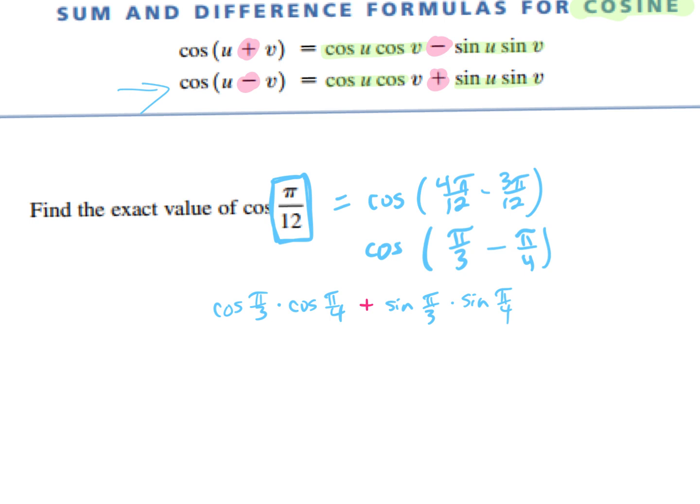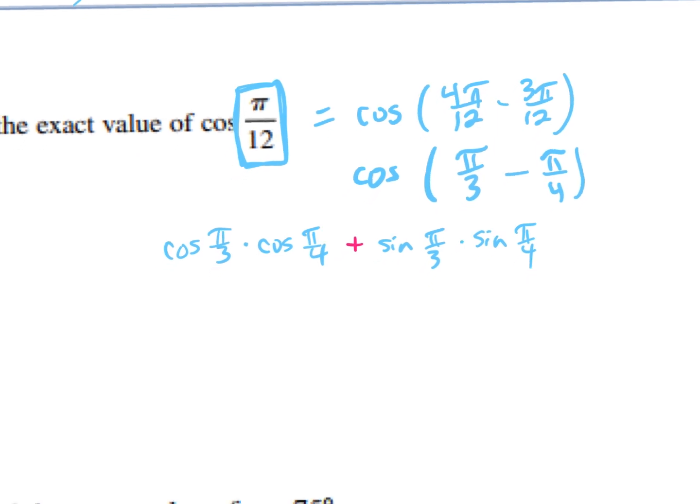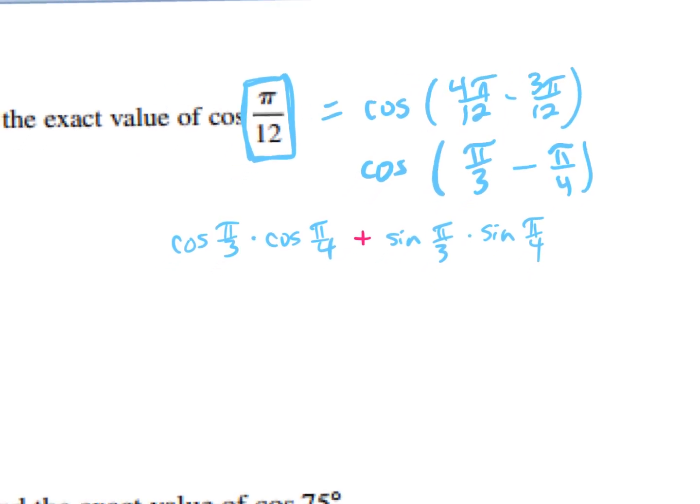Now we've got to go to the unit circle. Remember, cosine values are our x coordinates. Sine values are the y coordinates. So if I'm looking for the cosine of pi over 3, what does that equal, Jaden? Cosine of pi over 3? Yep. Is it 1/2? 1/2, okay, yes. You have your own, you were just looking there. Okay, all right, so cosine of pi over 3 is 1/2. Cosine of pi over 4, Chatham?